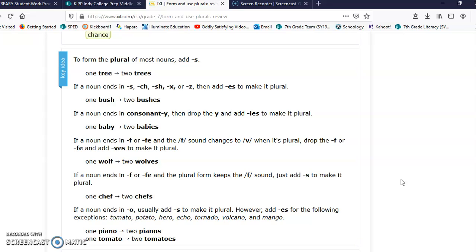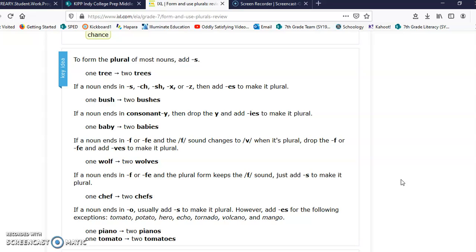So for most nouns, you just add an S. For example, tree goes to two trees. But if a noun ends in S, CH, SH, X, or Z, then you add ES to make it plural. If a noun ends in a consonant, then Y, then you drop the Y and add IES to make it plural.